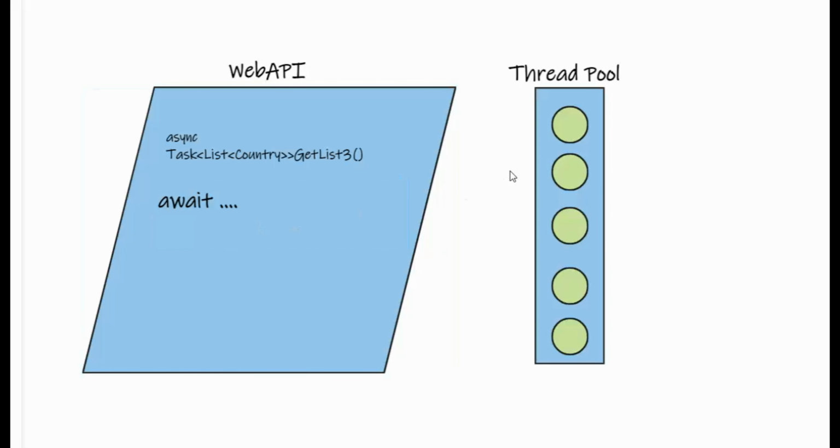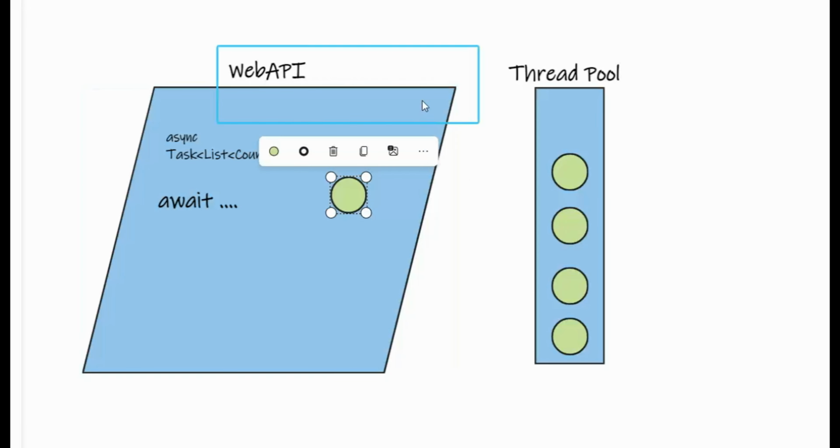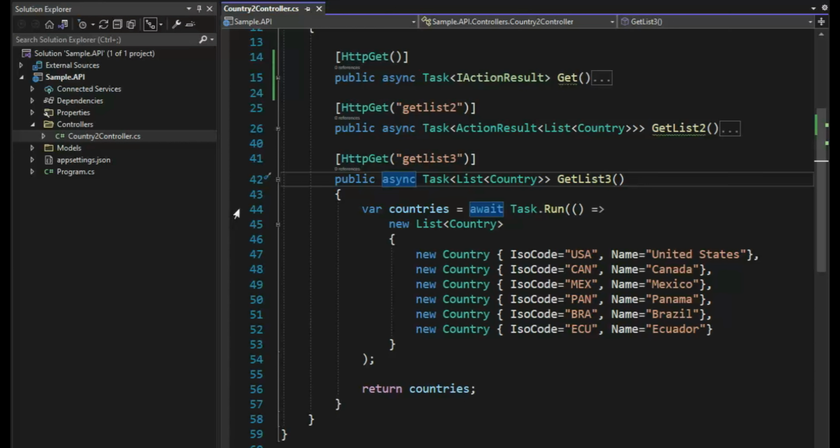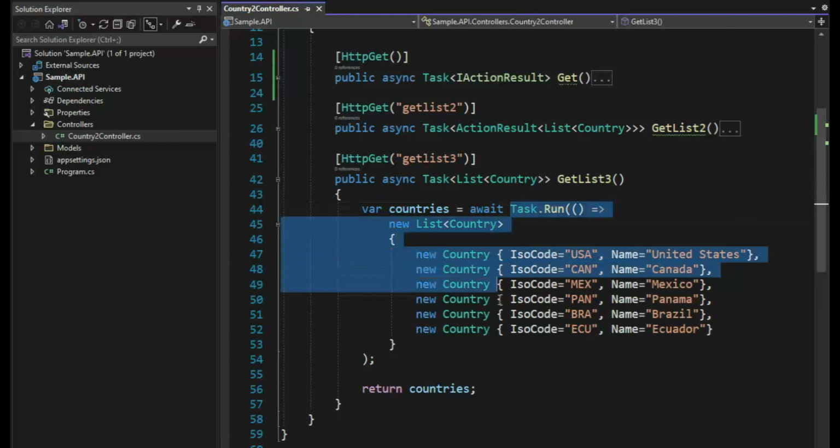Then what happens is when someone calls that, either through a web page or an app or Postman or even through Swagger, as soon as this gets called, a thread gets assigned to this method. And it will stay over here until it hits this line called await. Now, when the running program sees await, what it's going to do is record the line number it's on. Notice in this example, that is line 44, and it's saying var countries equals await, and then this new task. Do you see the thing that I highlighted?